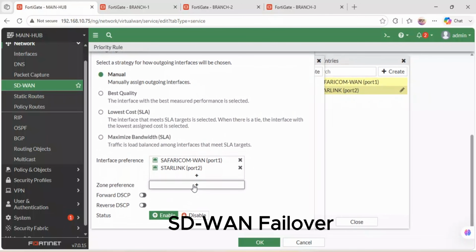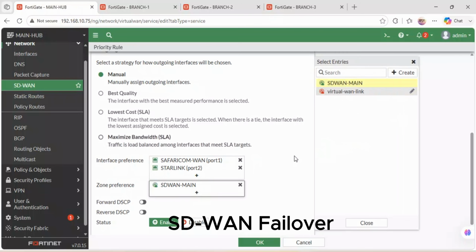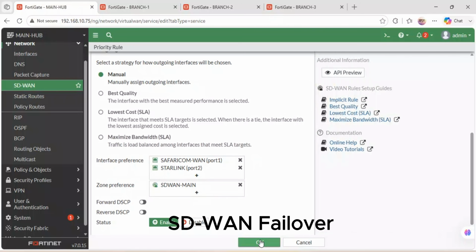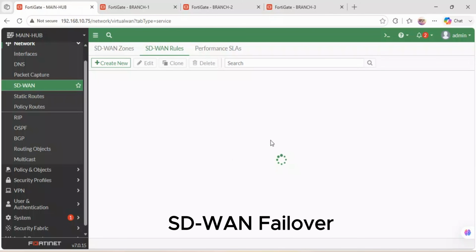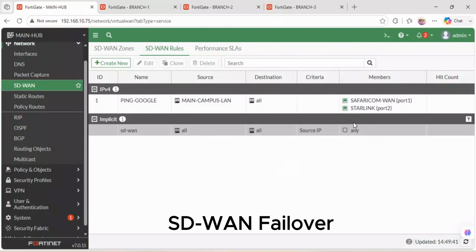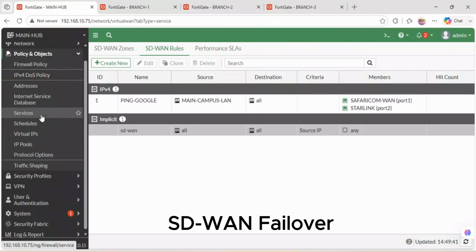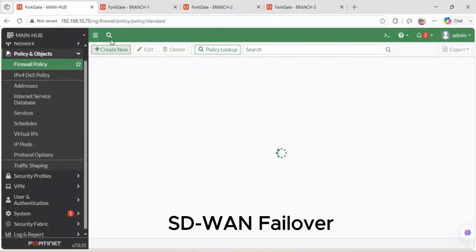Then when it comes to zone preference, I'll pick my zone here, then click OK.